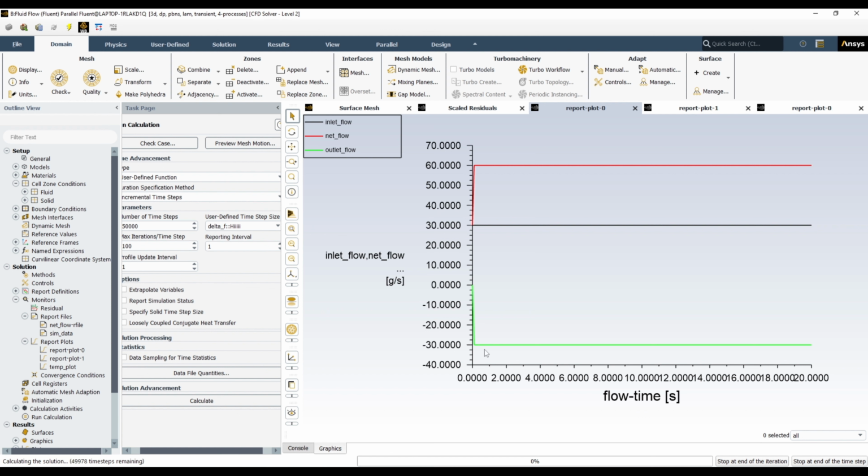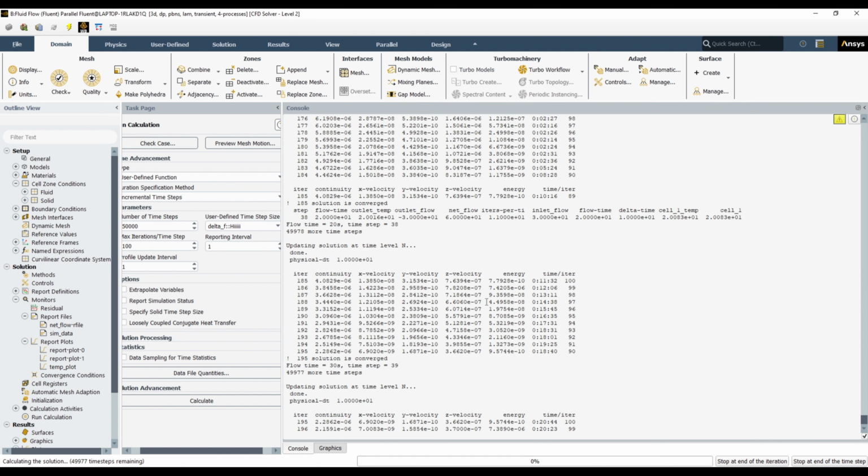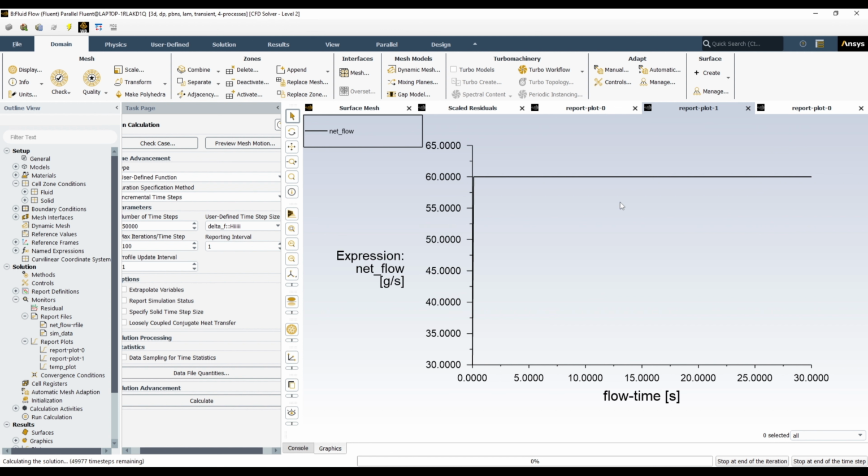So we had written an expression that is inlet minus outlet, so it will become positive, so it is adding these two. So either you have to write absolute, or you would have added inlet plus outlet, then you would have got zero. But anyway, here it is also a good indication. The addition of these two is exactly the same, so it means you are getting good convergence for the continuity equation. So I have plotted this in net flow rate separately. That's how you can see how your simulation is going on, and you can see the progress of the simulation with the help of these plots.